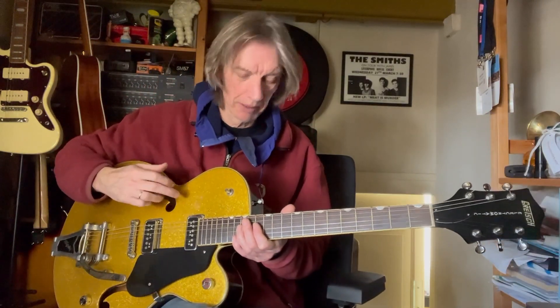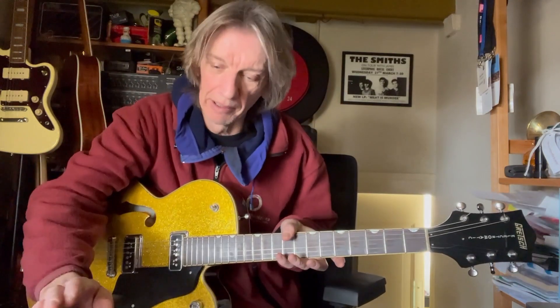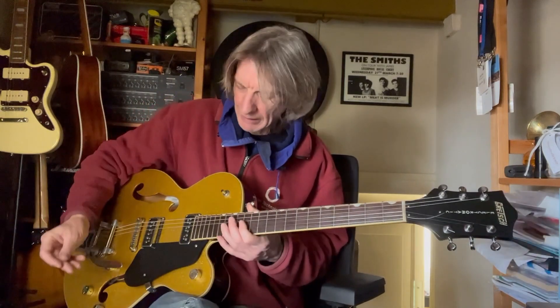It's back in original condition with its scratch plate fitted. What do you think — does it look cool without it or with it? I'm quite liking it with it now to be honest. I like the black and black together, it works well. Although I would have liked it if Gretsch had made this same body colour on the headstock as well — I think that always looks good on a guitar, looks a bit more posh. So that's it — I think this is the last video on this guitar. It's back to original stock condition basically now, and it sings wonderfully.